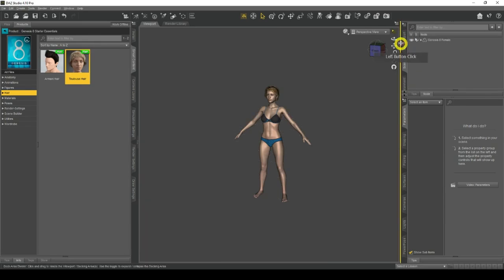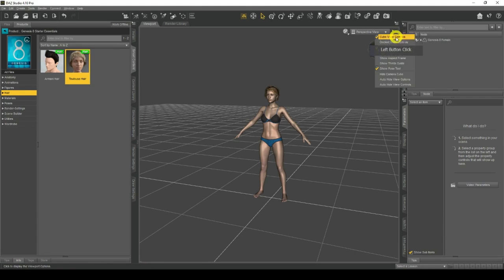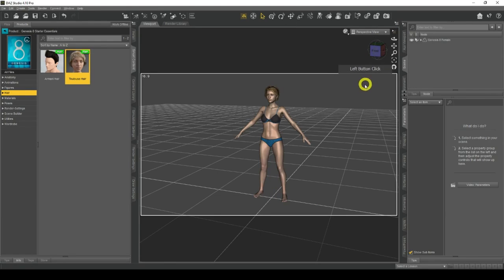Show floor, so obviously if you get rid of it, the floor goes away, so I would recommend you leave that on. Show center axis, that's like the middle of the actual scene. I don't really use it. Show aspect frame, so if you were going to create your actual image, your render, this is the actual bit where the rendering will take place. Anything outside of this would not be rendered. It will not be created.